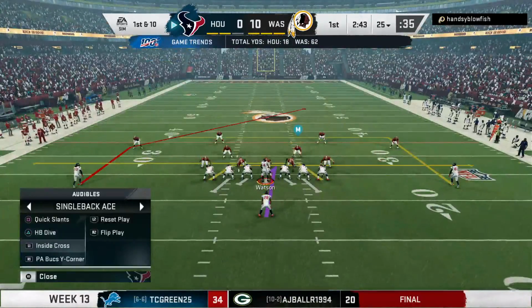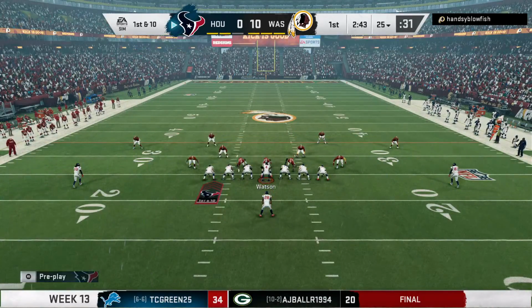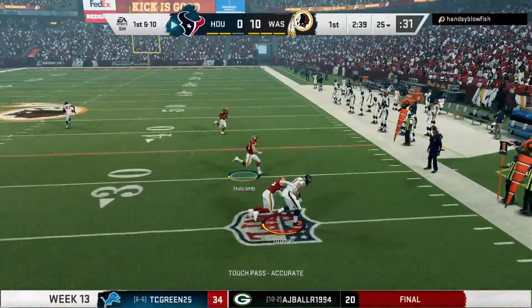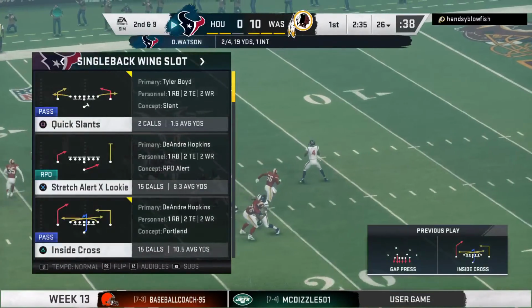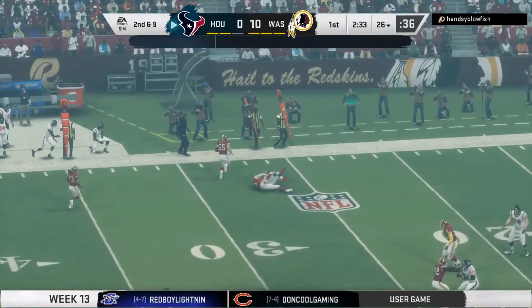The Texans offense ready to go here for their next drive. They'll look to get something started. They need to, down 10-0 early, as they've got it 1st and 10. Here's a throw, complete right side to start things out. And not much to speak of. Call it a 1-yard gain up to the 26.